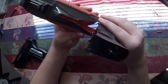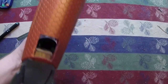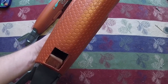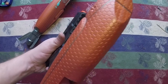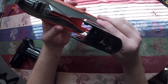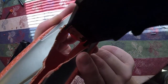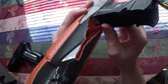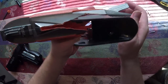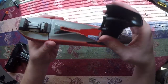So while doing this process, if you don't cut the wood block at a curve at this side, the magazine will have trouble trying to go in. I've learned this the hard way, so I've cut it at a slant so my magazine is able to go in easily and drop out easily. I learned that it's probably a really good idea to pre-drill these 2 bottom holes for these 2 screws in here. So it's a lot easier for you to screw these 2 screws into the wood and the grip piece. Unfortunately, I couldn't get my screw gun to fit all the way through there, so I had to hand screw these 2 screws. So let's test it out.